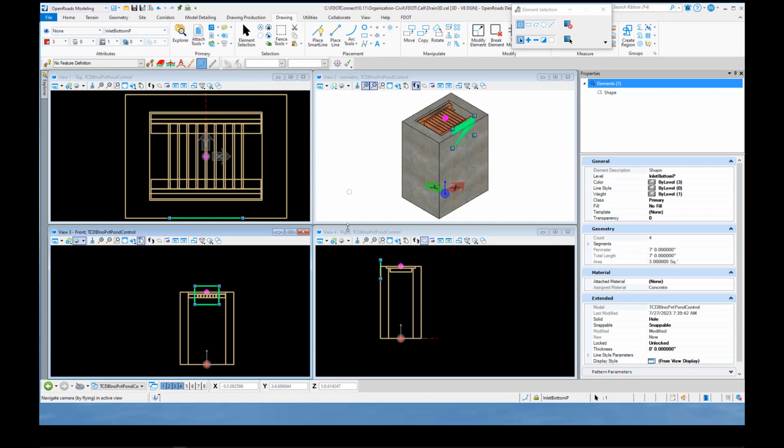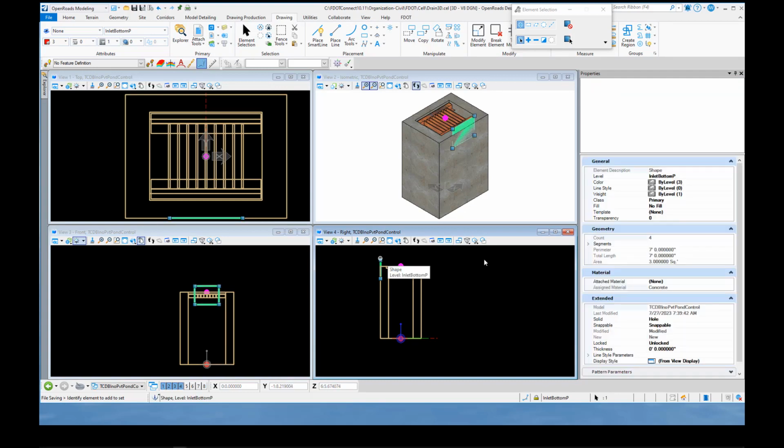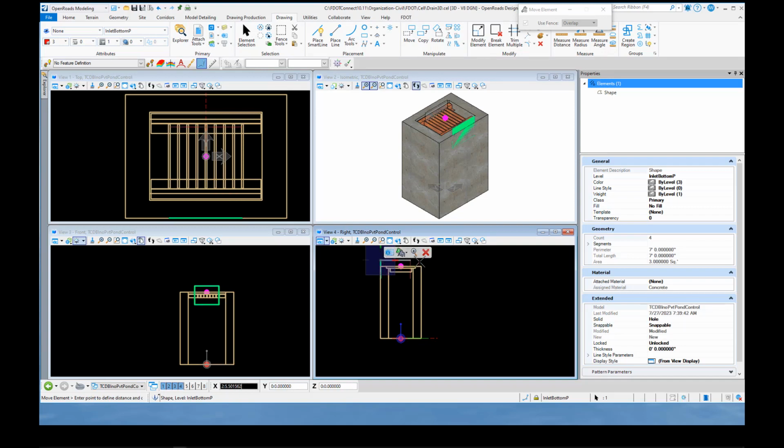So what we'll do is go to the right view, click on the shape, click on move, let it snap to the top of the shape, click to accept, and then drag straight towards the back and hit the Enter key again. This now locks your axis.